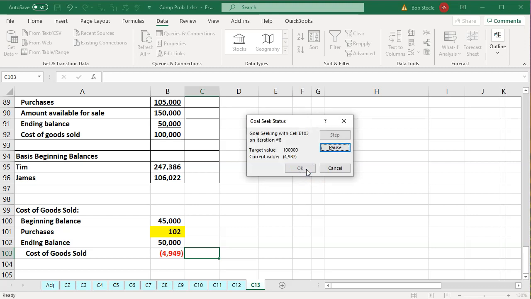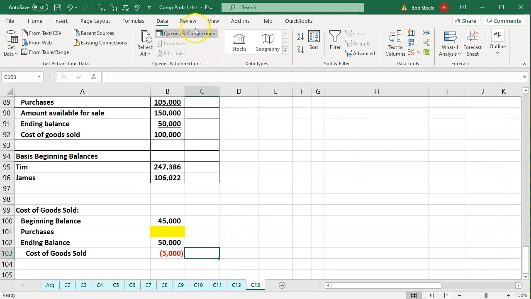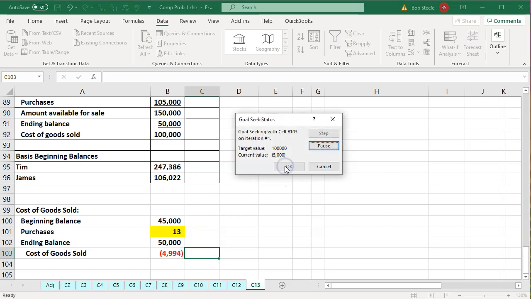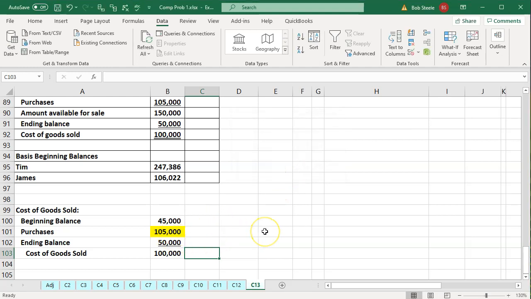We're going to say okay, and then it figures it out, and it's going to be at the 105. Whoop. Well, let's do it one more time. I deleted it. Goal seek. I want to set this cell to be the value of 100,000 by changing this cell. And then okay, because they're linked by a formula, it does what it needs to do to make that happen. Then I say okay instead of exiting it out. There's the 105, right? And I can see that that's going to be this plus the 105 minus this.